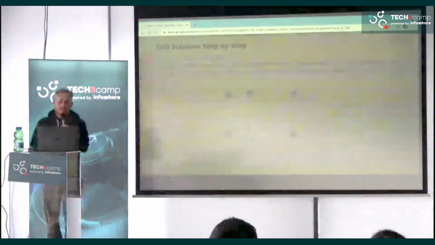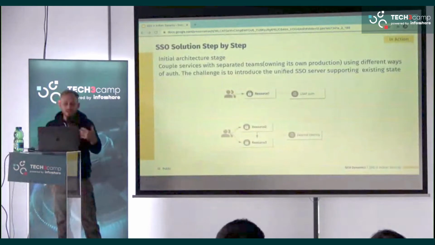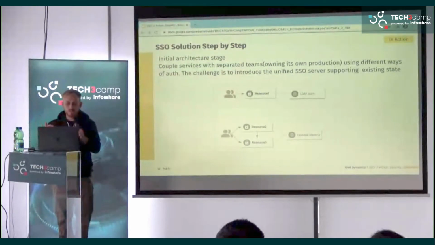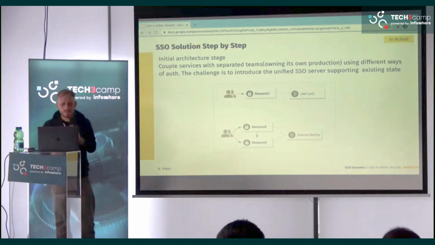What do we have in action? We have an initial architecture stage, where production is already working with resources connected to different authorization mechanisms, different teams work with different resources, and one of the resources has to call another resource. So this is how reality looks, and it is not as trivial as we saw before.